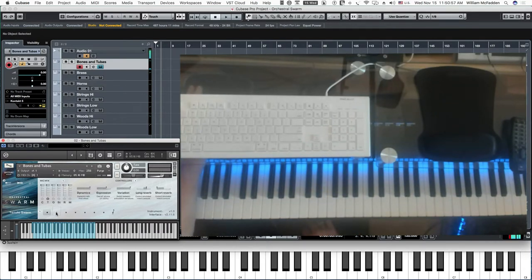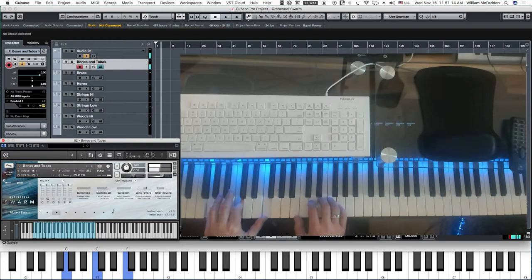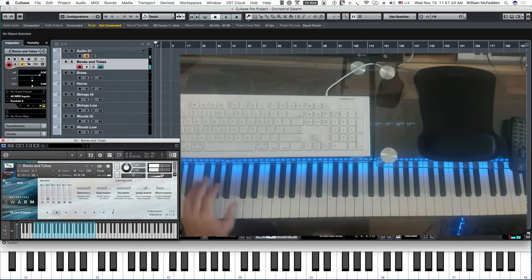So the next one we have is Muted Swarm. There's just one note by itself. But then if we start forming chords, adding voices, we get an interesting effect. The next patch is Staccatissimo Swarm.